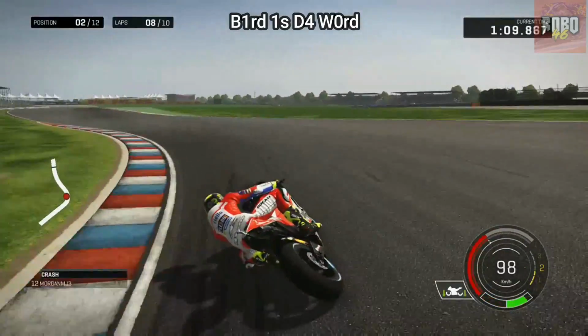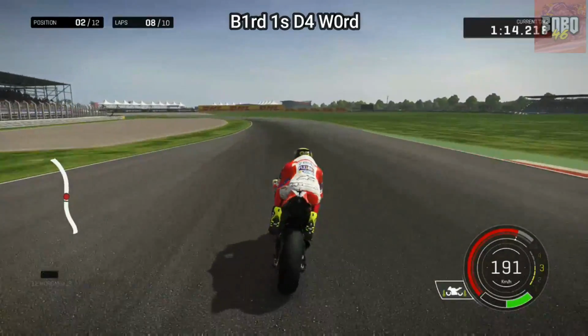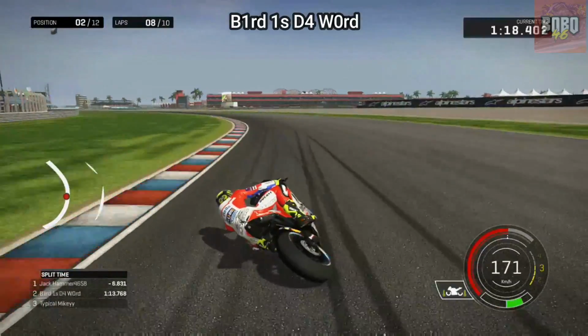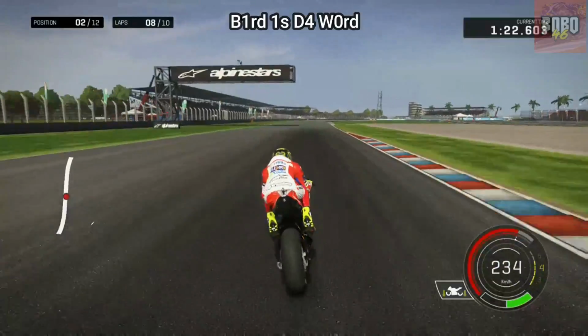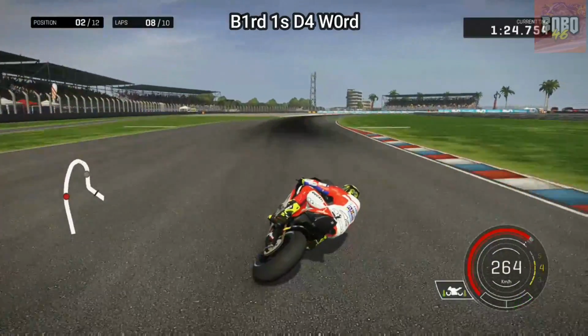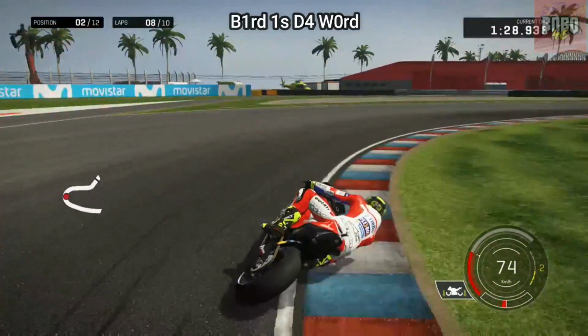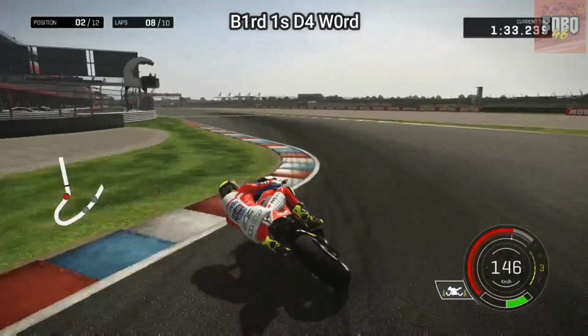Like I said, Jack was on soft front, soft rear, so was Bird is the word. And you can see they still got a hell of a lot of tyre life left, with only 2 laps left to go after this one. So soft tyres will last the complete race distance online now, which is nice to know. Now that I do know, I don't need to use medium tyres for the next race.